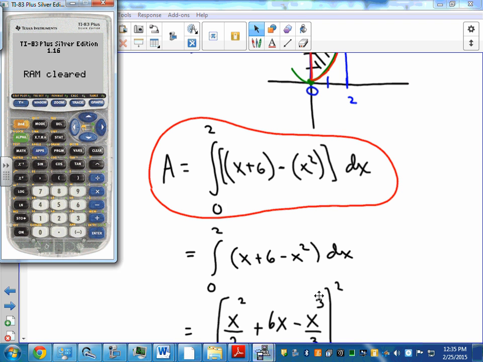So I have my calculator. I'm going to do math 9. That's my numerical integrator. And I'm going to be putting in the integrand, which was x plus 6 in parentheses, subtracting off the x squared in parentheses, right? So there's my integrand. My variable of integration is x, and the lower limit, the left-hand bound, if you will, was 0, and the right-hand bound was 2. And we just let the calculator churn that out, and sure enough, there we are, 34 thirds.